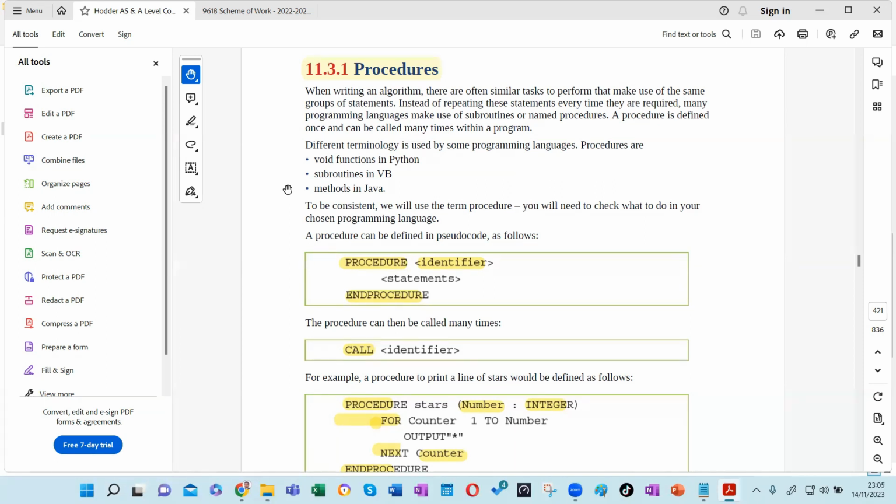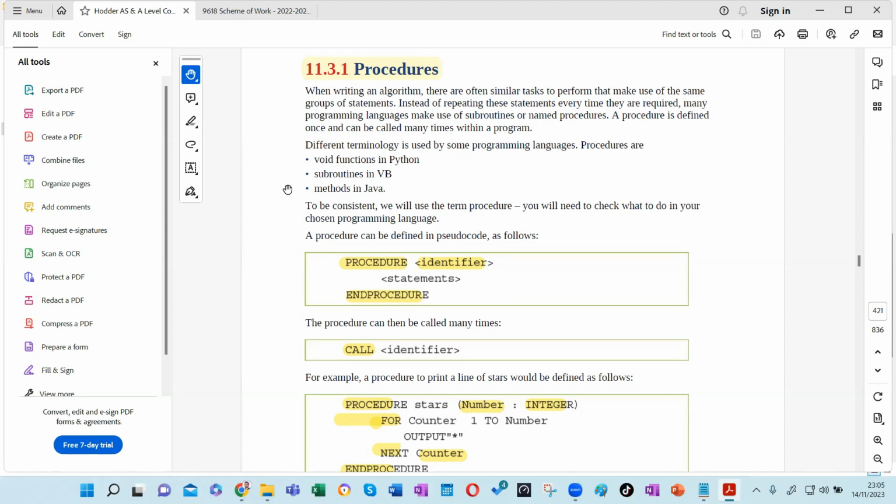Yeah, so subprograms can be called subroutines, modules. And these subprograms can be of two types. One is procedures, the other is functions.